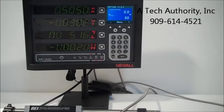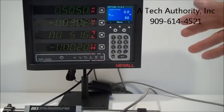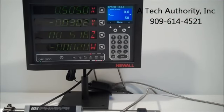We're really impressed with this new DP1200. If you have a larger milling machine or lathe that the operator needs to see larger numbers, and you want to see some tool paths for contouring and arc measurements, this DP1200 is a home run.